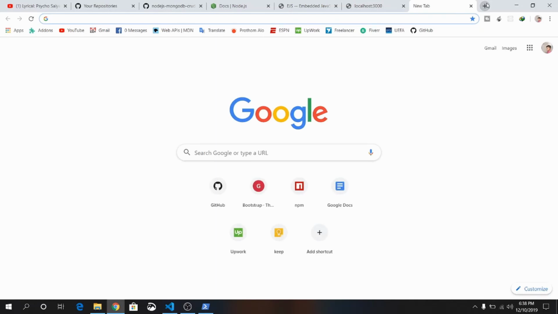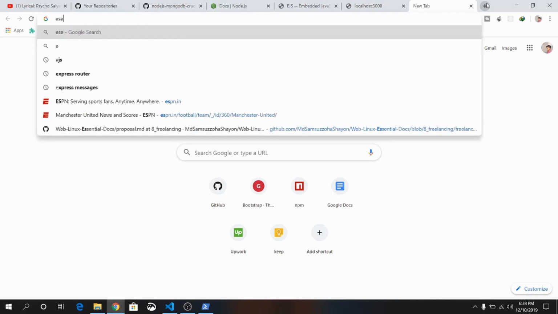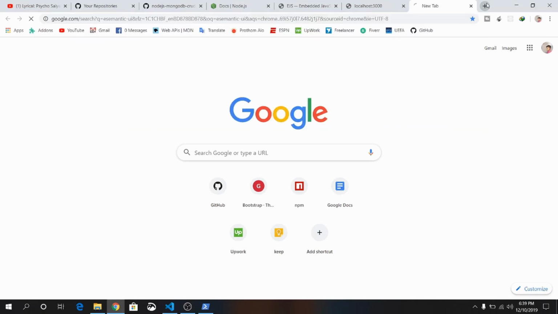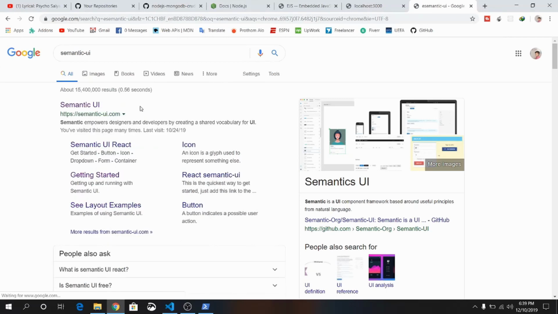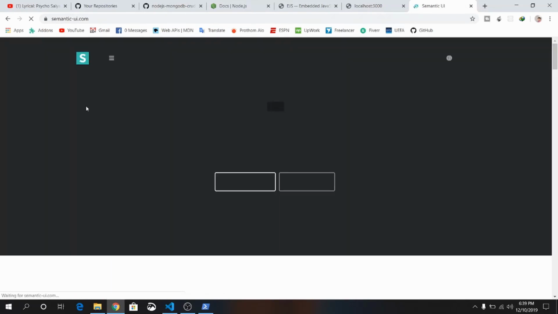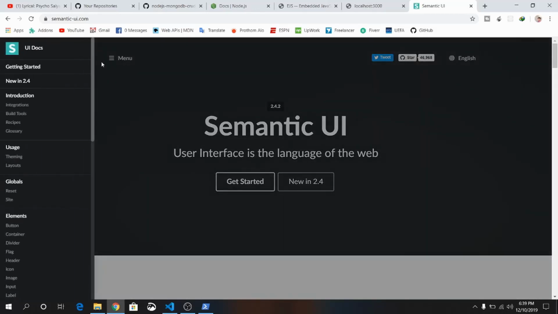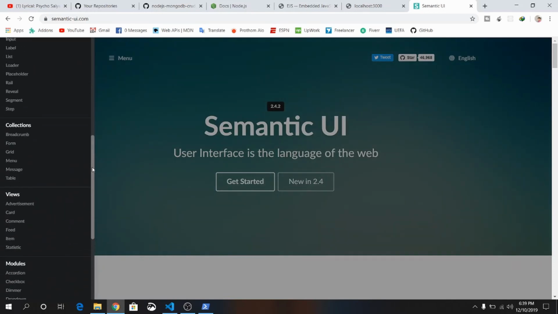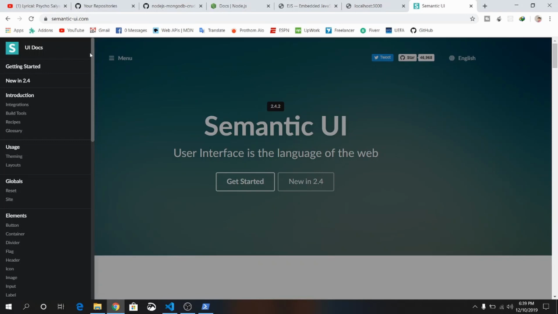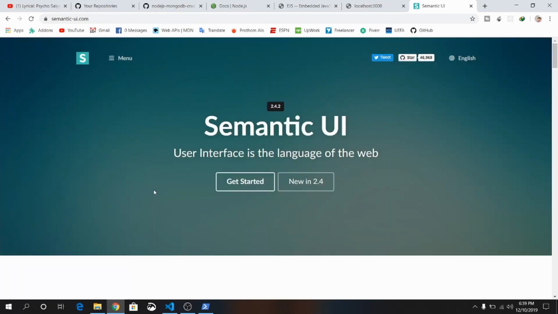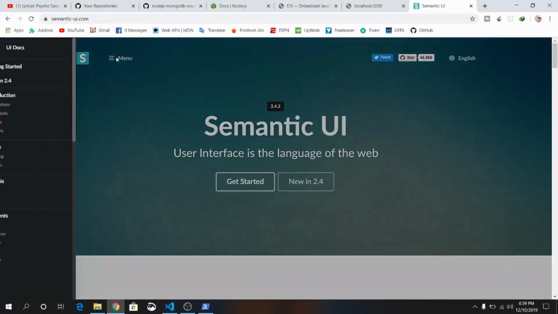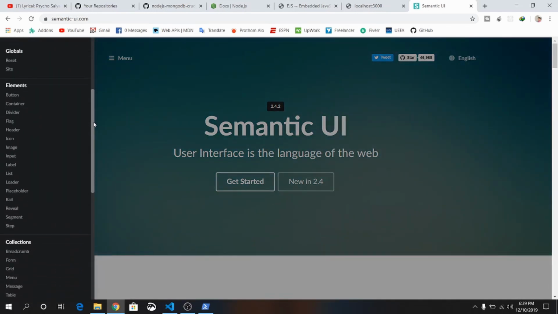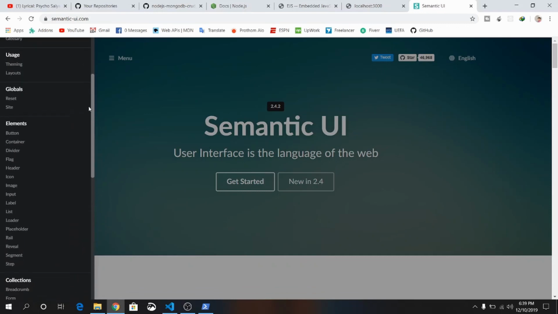I will use Semantic-UI as the CSS framework, so we don't need to style custom. It is an alternative to Bootstrap, but it is way better than Bootstrap. I like Semantic-UI a lot. I have a video tutorial on Semantic-UI. If you don't know how to use it, you can copy my code from the GitHub repository, or you can follow along with me to learn something more about Semantic-UI. Here, I'll try to teach everything you need to know, the basics of Semantic-UI.